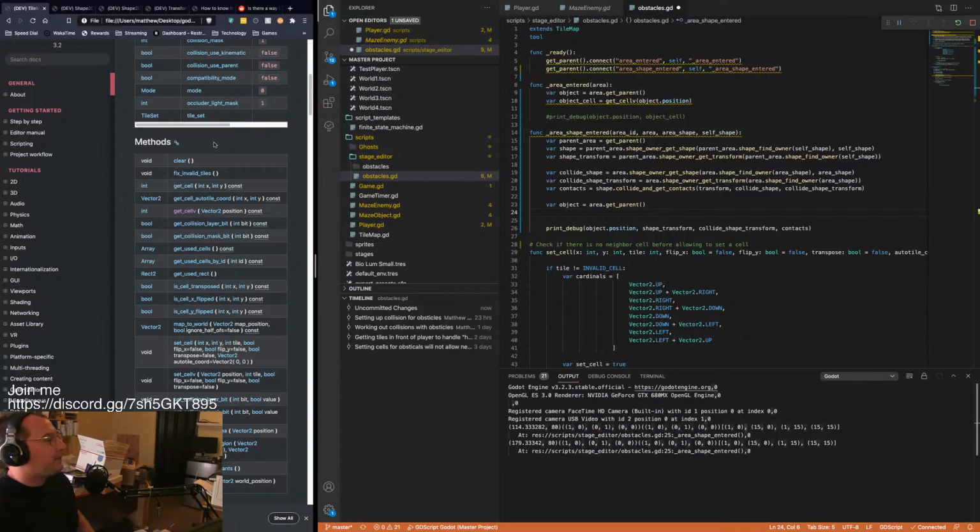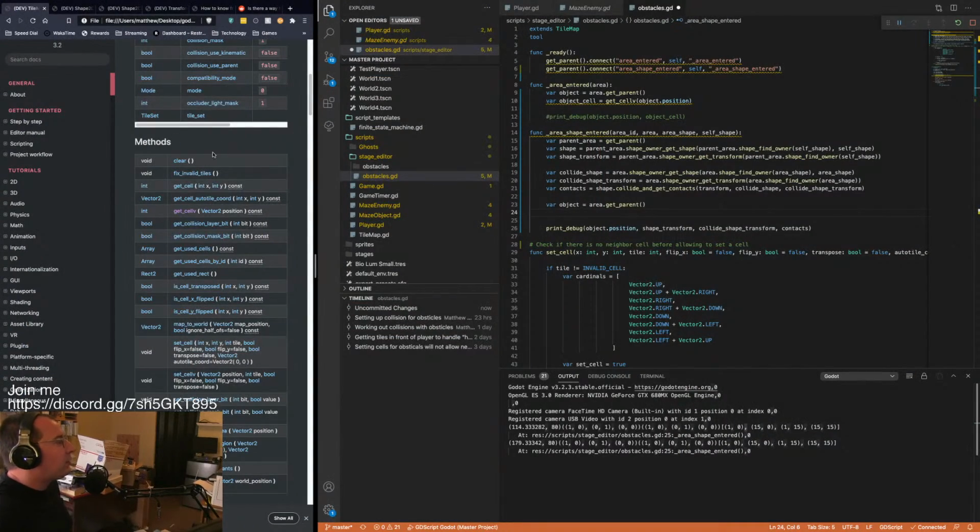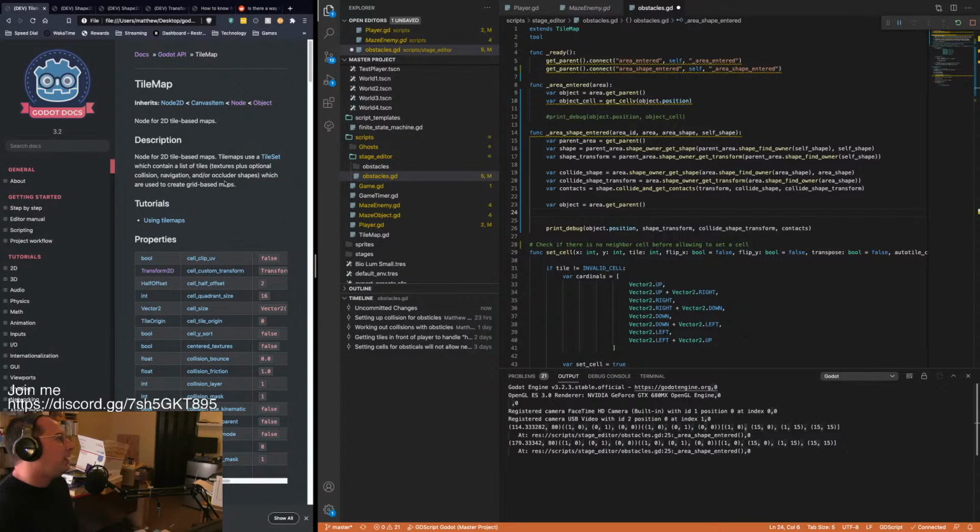Yeah, no, but there's a reason why we're doing it this way. The reason is good. So I may need to write some custom stuff in our tile map code to help us.